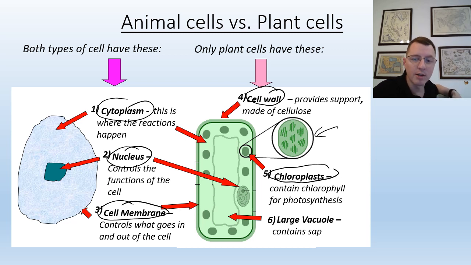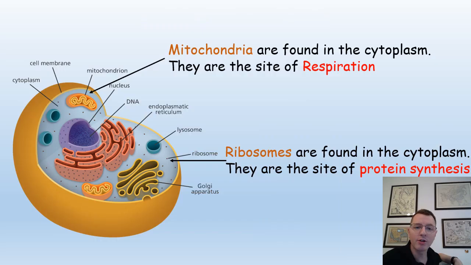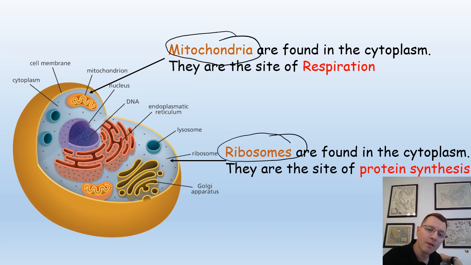And at Key Stage 3 in Year 7 you will have only had to memorise these 6 parts of a cell. These 6 parts of a cell are known as organelles. However, at GCSE there are 2 extra parts you need to be aware of. We also need to consider the mitochondria and the ribosomes. On this diagram you'll notice that there's a large number of other organelles that we are not going to discuss as part of your GCSE course, but those of you considering moving on to A-level biology may well be interested to look up their functions.